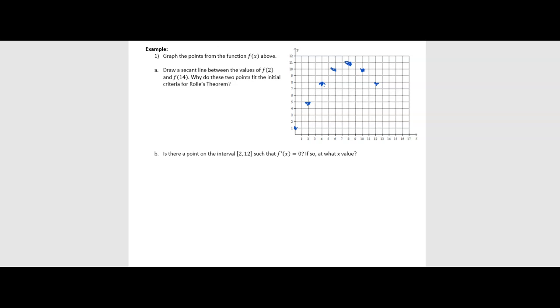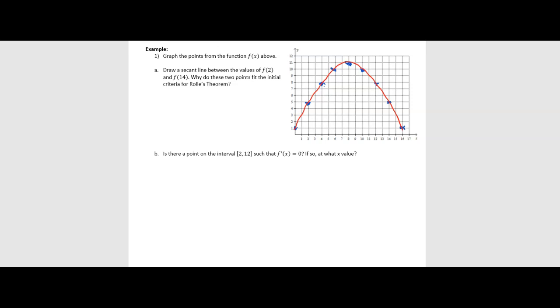And 16, 1. And it did say this function was differentiable, so I'm just going to sketch a smooth curve through it. Again, it may not look exactly like this because I don't know what's going on in between the points, but I do know that it has to be a smooth curve because it is differentiable.